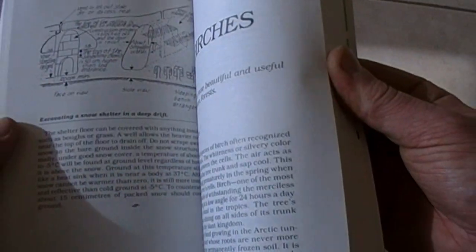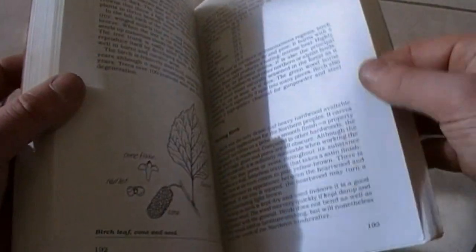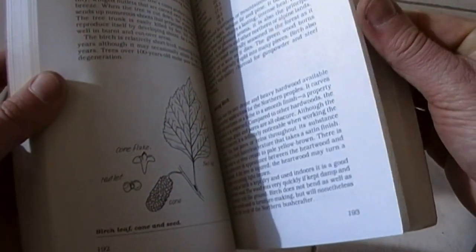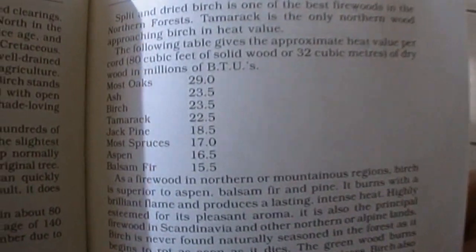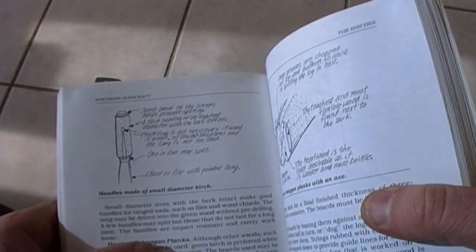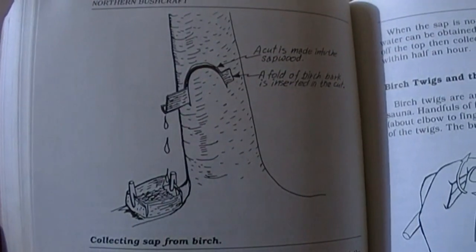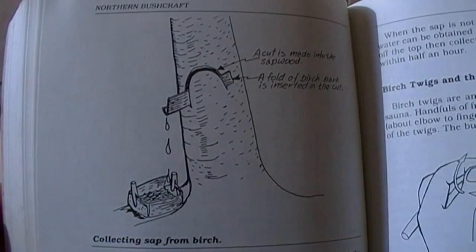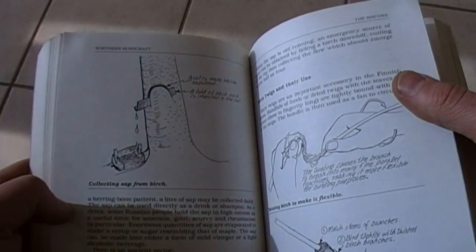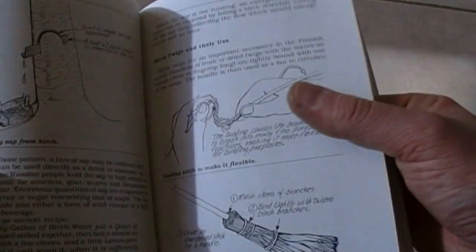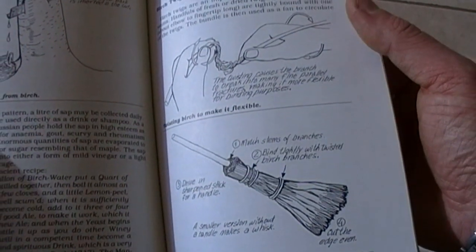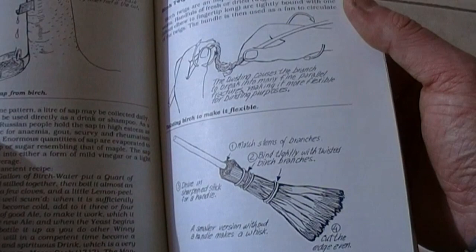Now we're into the trees. Uses of them. How to identify them. There's a list of the BTUs of different types of wood. Chalk full of information in this book. Birch sap. I'd like to try that this spring. I think it's spring. I don't even... I need to read when that's a nice time to do that to the tree because I don't want to kill the tree over a little bit of sap. But I think right now, actually, it's April. I think now is a good time to go try that.